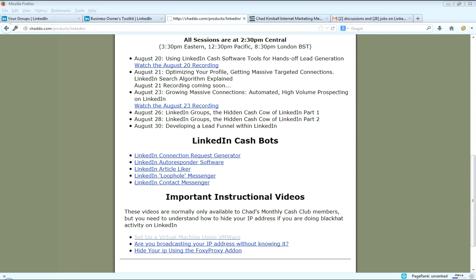Yeah, I talk about this. If you're an advanced customer, the advanced software can actually populate that data for you if you're generating a ton of different profiles. But yeah, you're going to need to have your profile set up. Watch this August 21st session here, because you're going to need to have your profile set up before you do any of this stuff. Make sure you have a profile that's set up properly to attract leads, so that it actually works for you.